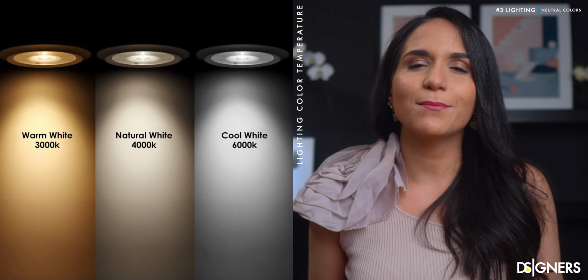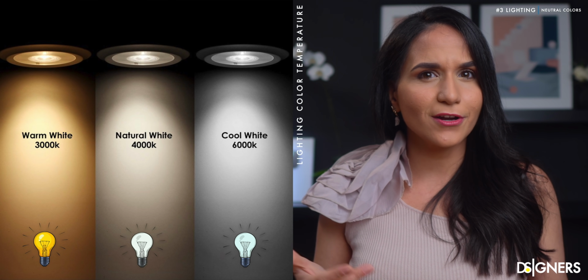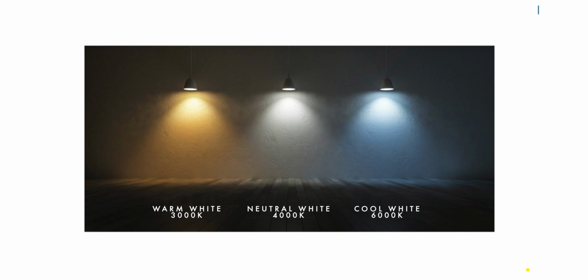A light source can project warm, cool, or neutral colors, better known as the lighting source's color temperature. If we have a wall painted pure white and a warm light source, the wall will appear with a yellowish tone. In the same way, if your light source is cool, your wall will look bluish. For this reason, if you want to preserve your surface's real tone, your general light sources should be a neutral color temperature.